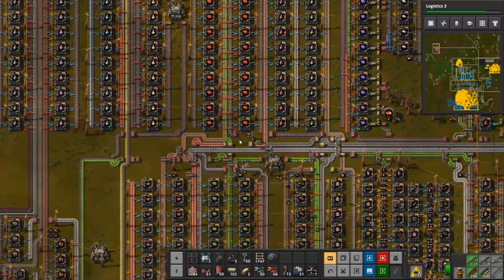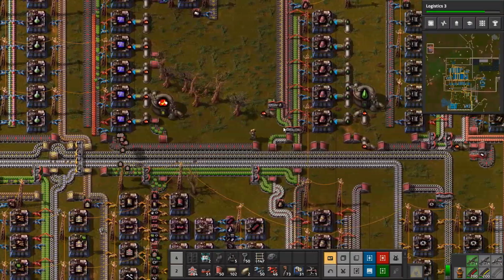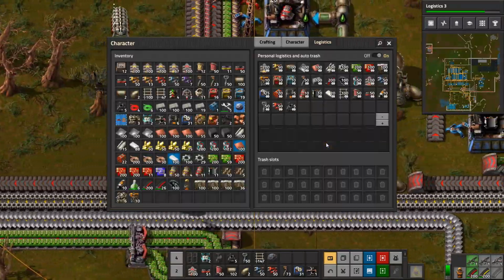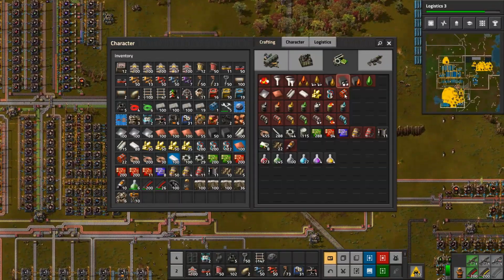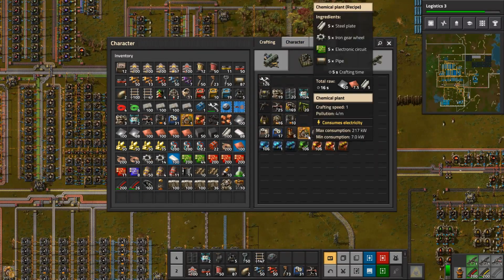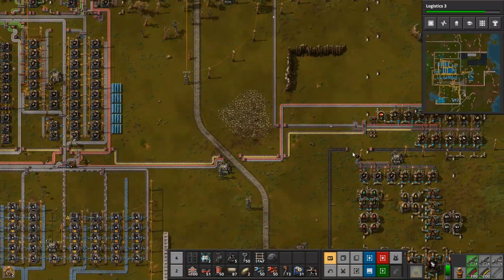Okay, so problems, problems, problems. So we're going to go and fix that now. And I'm just going to accept these belts. There, thank you. Okay, so we need to transform the heavy oil over to light oil. I think that seems to be the problem. That's what we had in the old base too. So we're running over here without getting driven over.